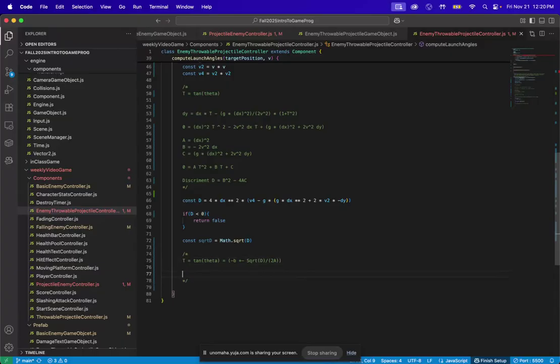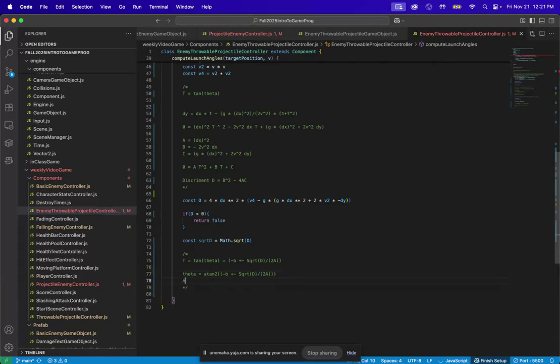What we have to do is get the theta, which means we would use the inverse, atan2 of this equation that we have. That gives us the theta we can use to shoot. But there are two things we can do: we can either add or subtract.